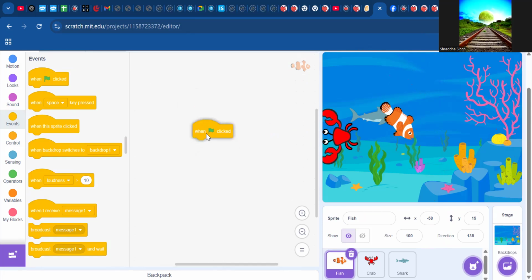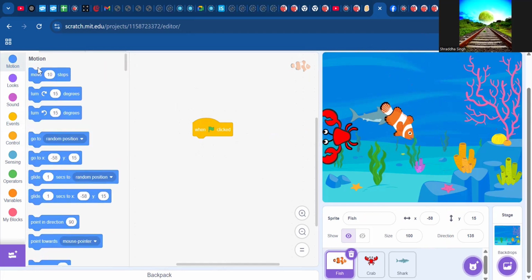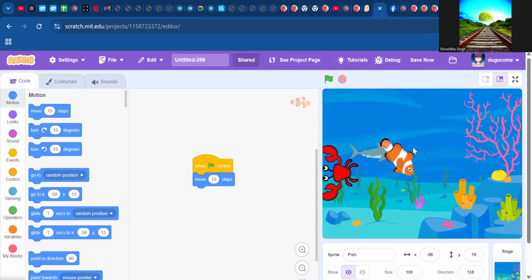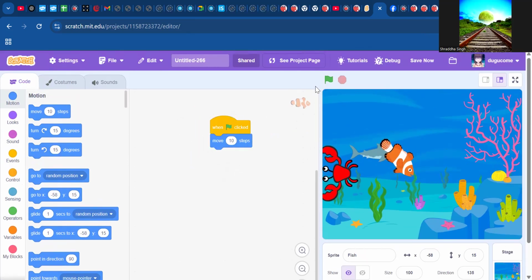So when the flag is clicked, where will you get the motion part, how can you move it? Yes, you just have to click on motion. You need to add move 10 steps. So it means when I run the project, see, my fish is moving with 10 steps.